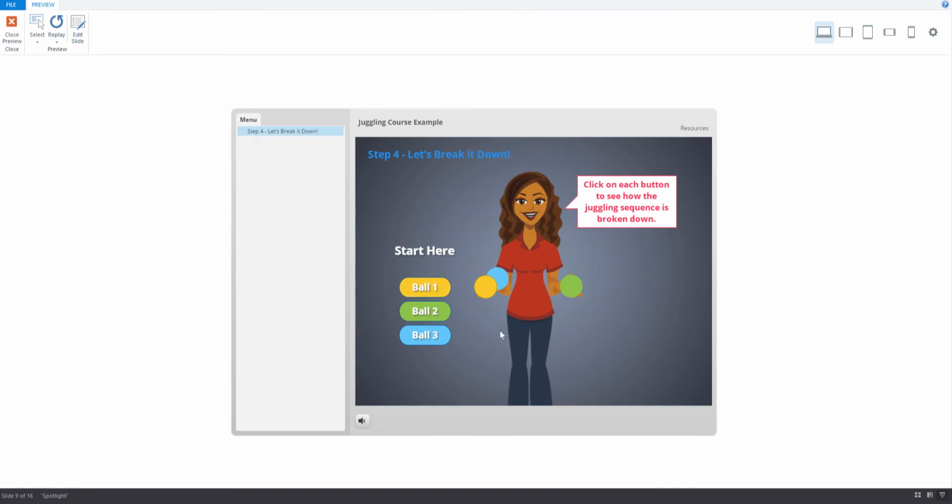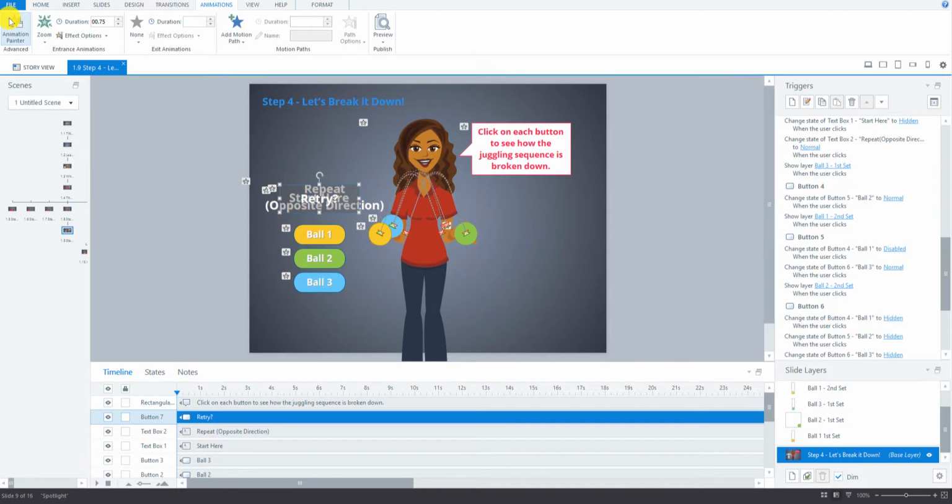So you saw it slid in there, and now we're going to click on these buttons here. And then those slide up again. This one slides from the left. And then the button zooms in and you hit retry. Okay, so that one's done. Save that. Now let's go to step 5.